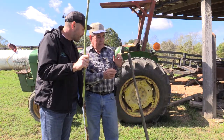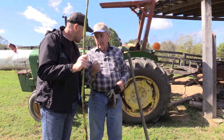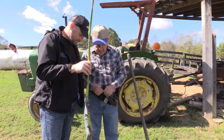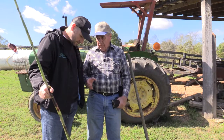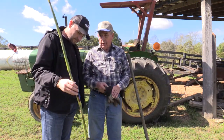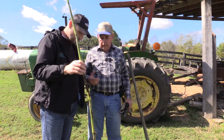You cut that with a knife, a pocket knife, just like chopping the back? No, take a big corn knife. Okay. Whack it off as you go. I've got some of them over there in the shed. Sometimes you'll leave it standing with a head on it for a while, unless you're going to get to it real quick. Yeah. And then you'll go ahead and cut the head off. I don't have any of those heads up here. I'll show you what they look like.